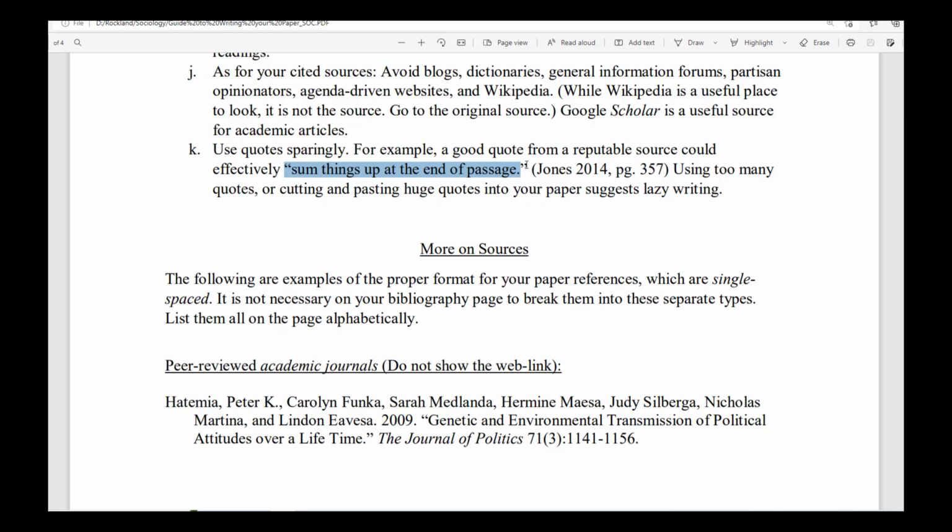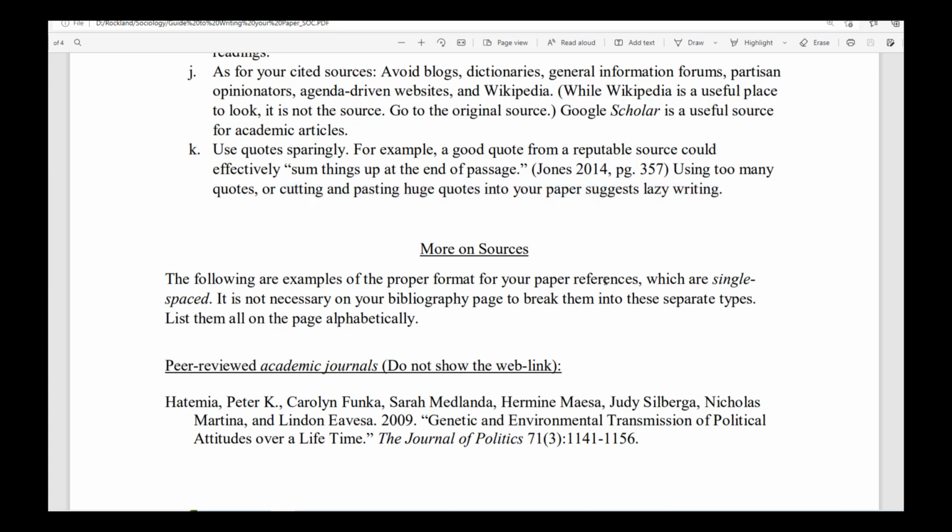At the very end of that quote, you will add one thing to your in-text citation. In addition to your Jones 2014, you'll add the page number from that article that the quote came from. That's all that I need at the end of a quote. And if I haven't seen Jones 2014 yet, I will go back to your bibliography page, go down in alphabetical order of your citations, and look up Jones 2014. That looks like a good source, quoting from a very reputable scholar there. You do not want to use too many quotes. You don't want to cut and paste huge quotes into your paper.